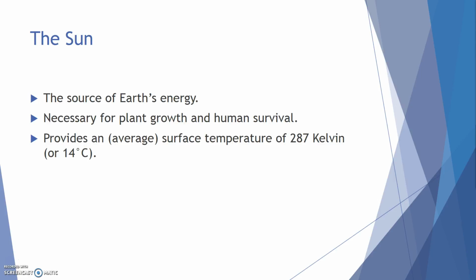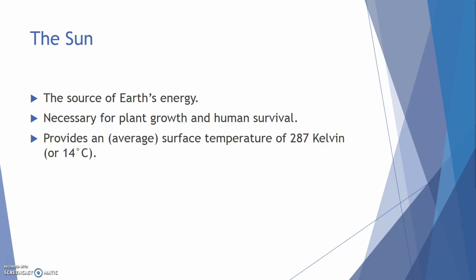So of course, it's the source of our energy here on Earth. It's necessary for all plant growth. We talked about this in our biology unit, where plants get the energy they need for photosynthesis from the sun, and it's crucial to human survival as well. Not because we use the sun necessarily for energy or for food directly. Obviously, we use it as a means to produce plants, and then the animals that we eat those plants.